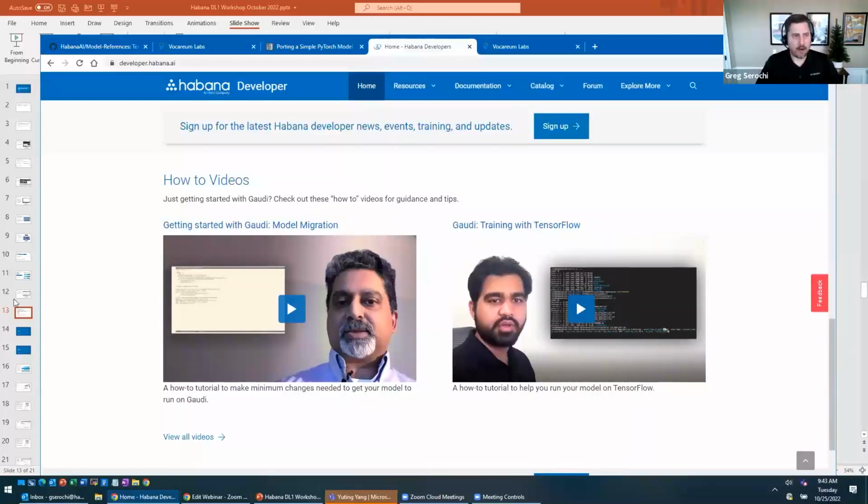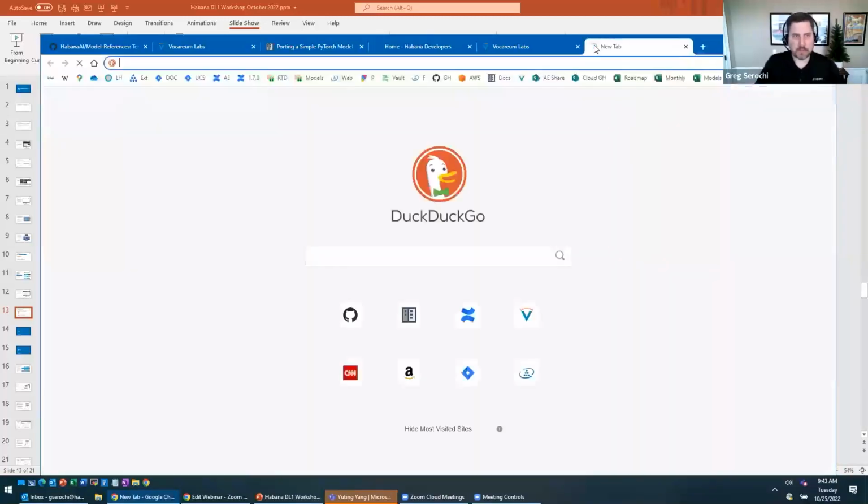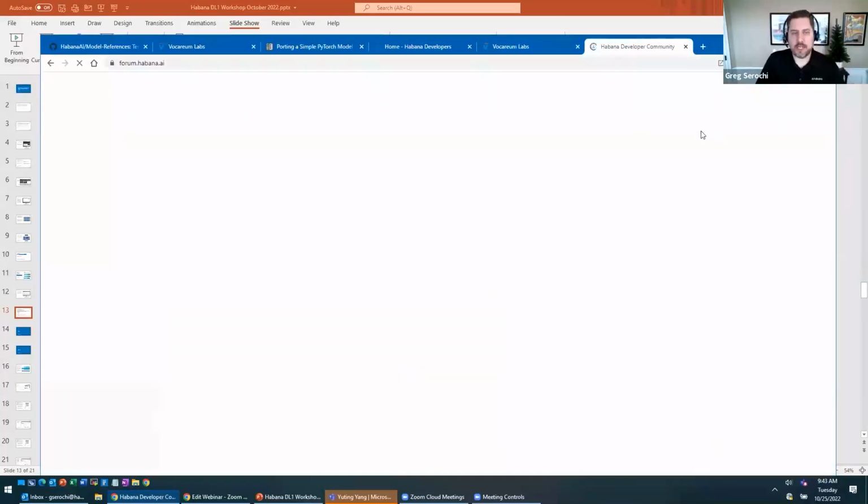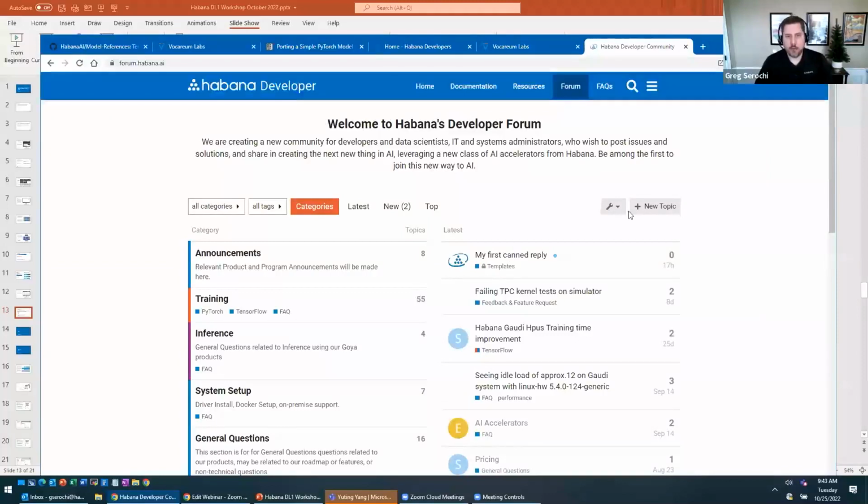And then finally, our developer forum, which is open here for people like you in the public that want to ask Habana any specific questions. Outside of today's Q&A, if you want to come back and engage with us again, come here to the forum and post a question. And you'll be talking to myself, Mohit, and many others inside the company answering your questions.